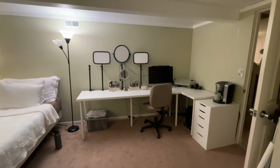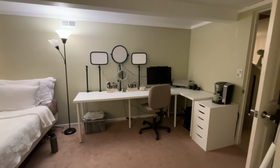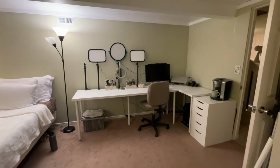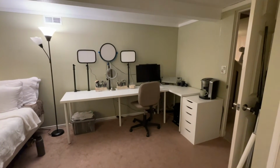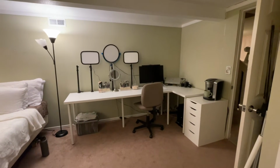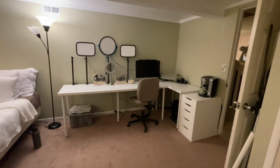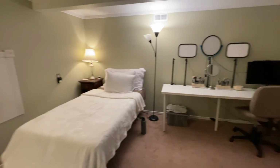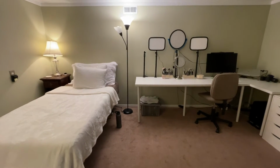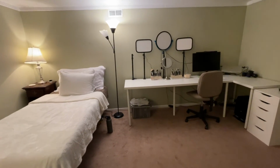Okay, progress update on this room. I'm pretty much at the end of the day here. I have a couple more hours I can keep messing with this, but I'm getting kind of tired, and I want to kind of think about what else I might want to do here before I do anything else. So anyway, I moved the bed. I wasn't planning to do that, but I kind of had an open space to work with and I just wanted to try it.